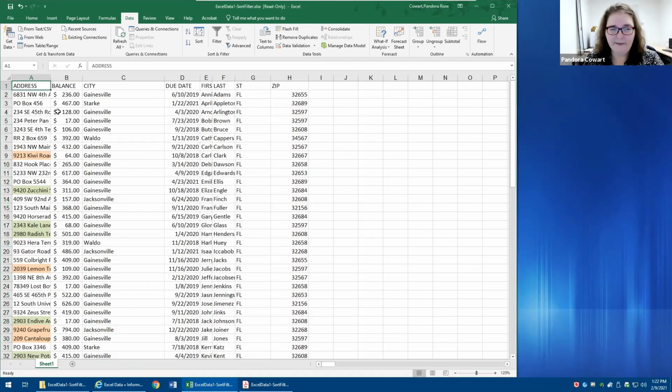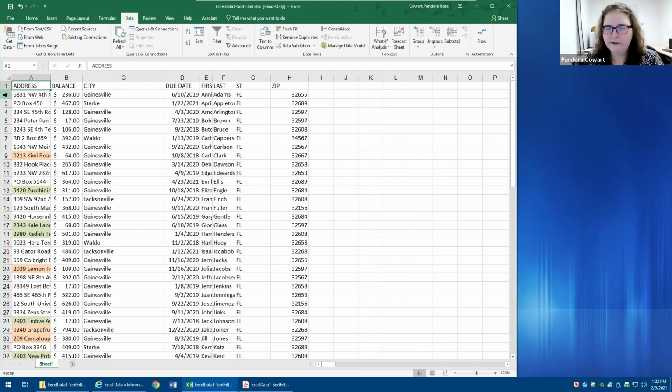All right, I know it looks funny, but let's see here. A, B, C, D. All right, from address all the way across to zip code. The columns need to be fixed and stuff, but all right, so I hear you. Pandora, why would I ever do this? Well, I have seen data dumps that come in and they're not in the order that you want them to be. So you could go through the process of moving them all around and trying to cut and insert cut and making sure you're not overlapping. Or if you can figure out the order you want it in, we can tell Excel to rearrange it.